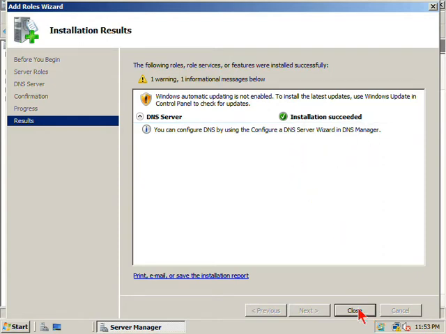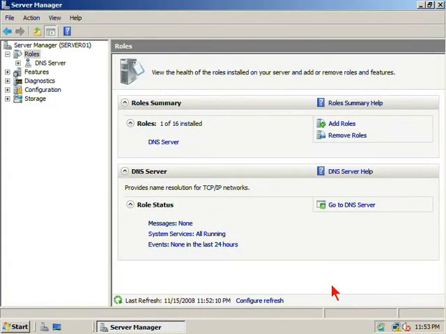Once I'm done, I'm going to click close, and you can see the role summary here in the Server Manager. It says DNS server is installed. You can go down here specifically for the DNS server and see what it found. No messages. Well, I would hope not. It just got installed, so there are no messages yet. The service is running. No events generated in the last 24 hours. Well, it hasn't been installed 24 minutes, so 24 hours isn't that big of a deal.